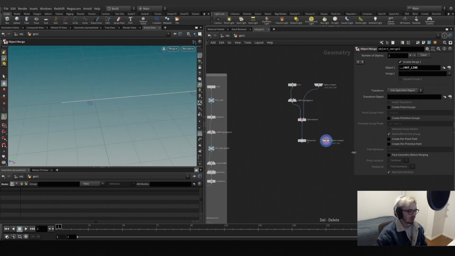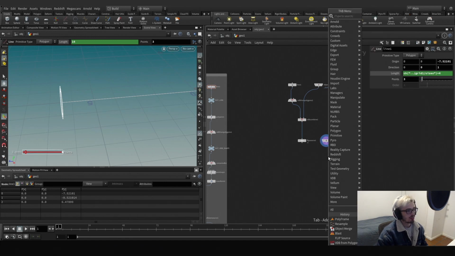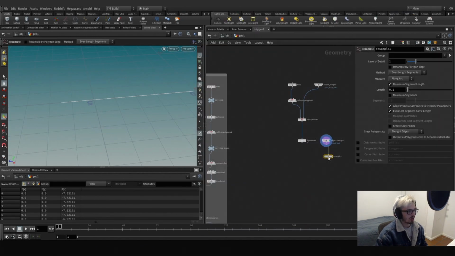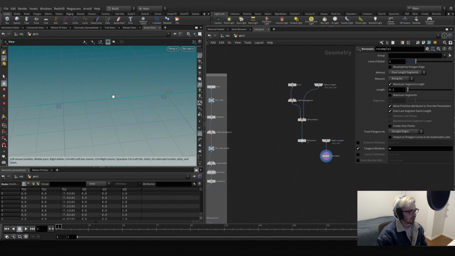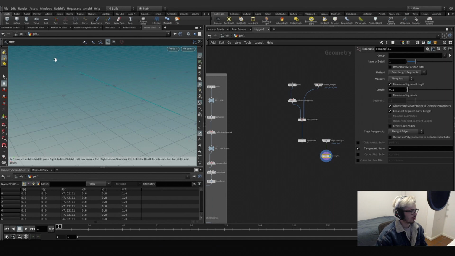See? Let's grab our line, and don't forget to add at least 3 points and make a resample node. With this resample node, let's make a tangent, and from this tangent we'll have the velocity. See, now we have the velocity. It was working flawlessly. The velocity is going on the positive z-axis, this one. So it's going over there.